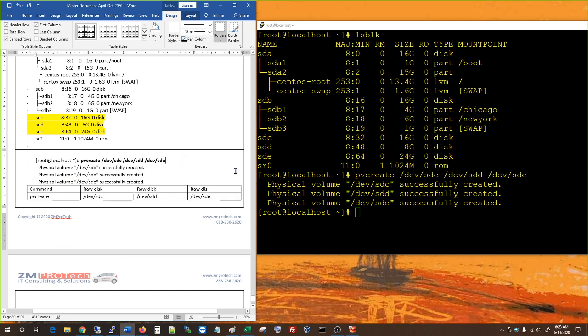Okay, so I'm going to do Ctrl+B, italics, and then I'm going to say: use the disks as per your system. Okay.